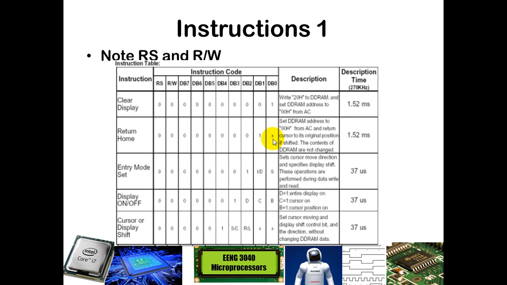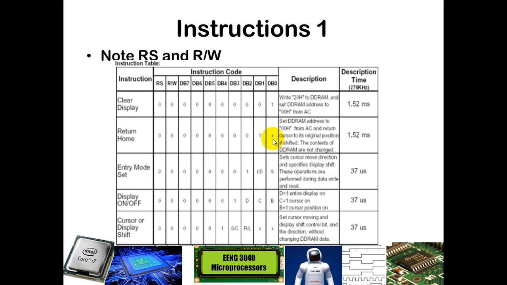Then the next instruction allows you to change the mode of entry, and so this does several things. This really determines which direction the cursor will move as you have different commands or different data going across. And so this allows you to have international support. So in some languages the characters are read left to right, such as English, and in other languages characters are read from the right to the left. And so this allows you to move the cursor one direction or the other, depending upon what you want to do.